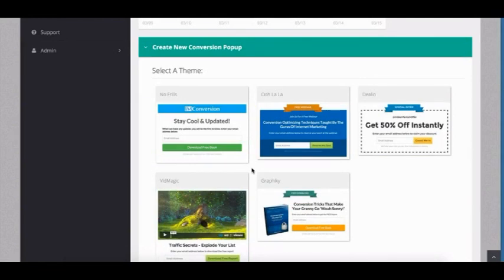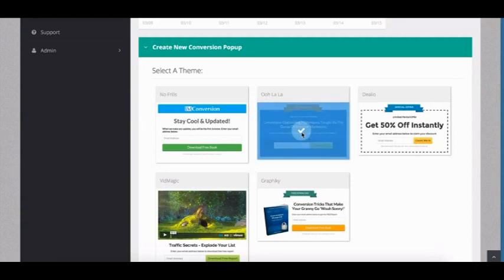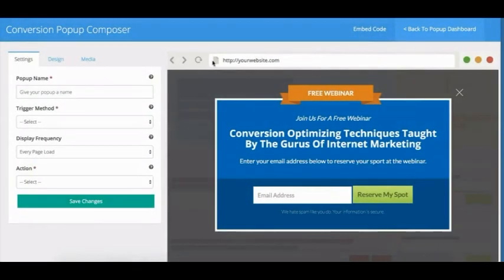And so for example, let's say I want to use this one. All right, so I'll select this. Okay, so it shows you a live preview here. So I can give my pop-up a name. Let's say Ritavan blog pop-up. This can be any name of your choosing. Your users won't be able to see this.